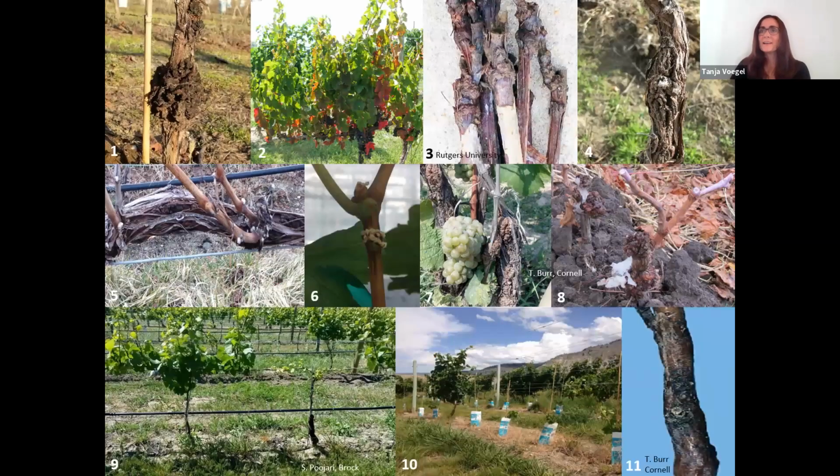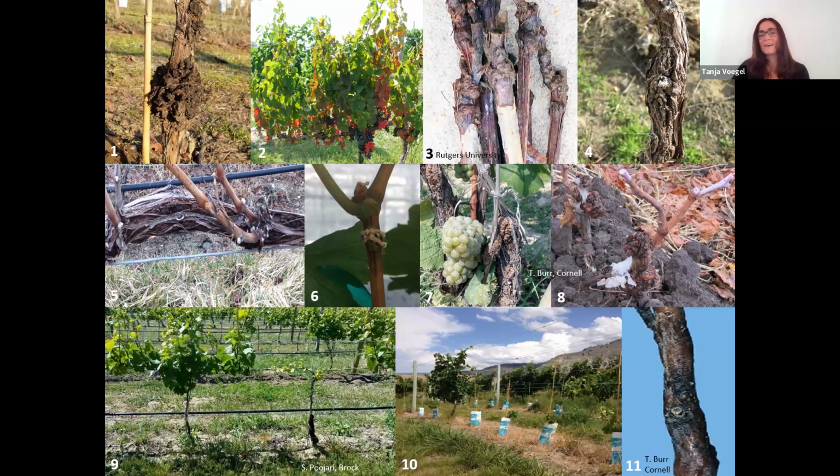So this slide shows many symptoms of crown gall, except one of the photos. This requires a little bit of participation from the audience. If you all want to have a look at those photos and maybe let me know in the chat function which one you think is not a crown gall symptom. Anybody have any ideas? You may remember that from my last presentation. Oh, number 2. Yeah, and that is right.